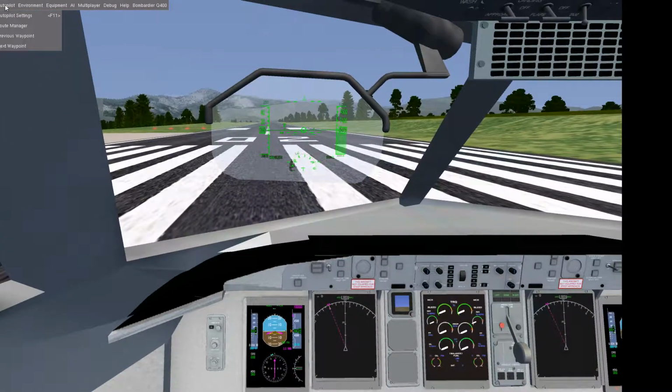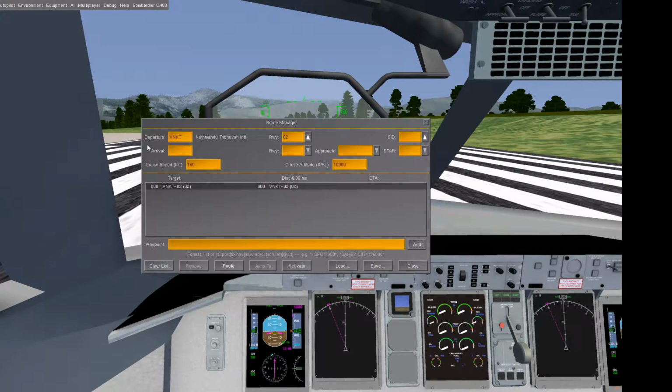So we have to configure the autopilot to show us the route. We will be flying VFR, but nevertheless on this monitor the flight computer will show us the way to Lukla, otherwise we can get lost in the mountains very easily. So we use the route manager. Lukla is very easy to remember. It's Victor November, like Kathmandu, but then Lima Kilo for Lukla.